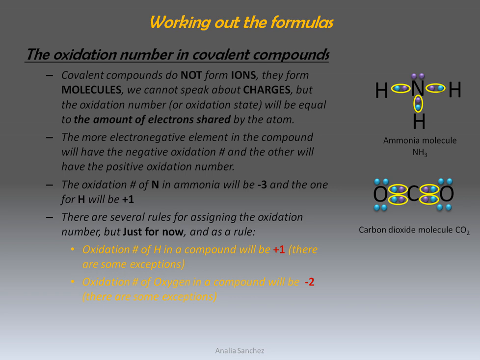So far, and just for now, we can have only 2 rules. The oxidation number of hydrogen in a compound will be +1. There are some exceptions, and we will see that in the future. And the oxidation number of oxygen in a compound will be -2, and also there are some exceptions that we will not cover right now.